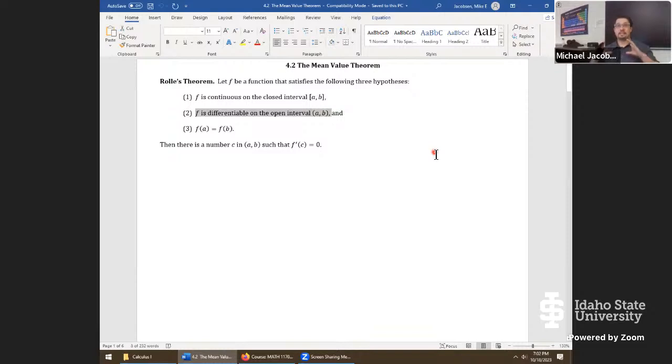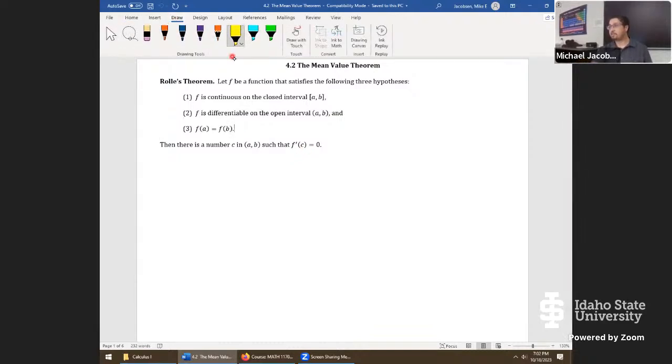Second condition is f has to be a differentiable function on the open interval (a, b). We never define differentiability on an endpoint like we did continuity. And the third thing is the function has to match at its boundary points. f(a) must be equal to f(b). Let's think about those conditions once again. f(a) equaling f(b) is not so bad. We just go to the supplied interval and check that the function matches on both of those numbers. So if it's 0 and 1 up here, you have to show that f(0) equals f(1).